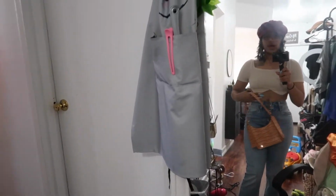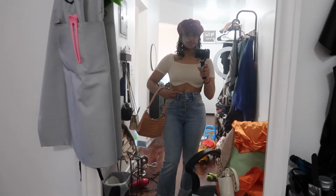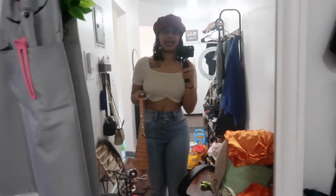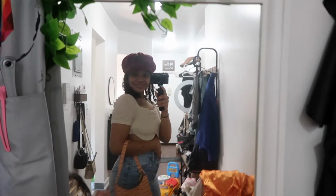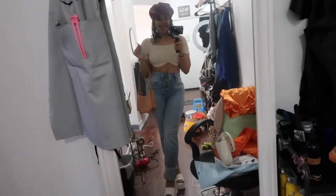And then, you know, my stomach won't be showing because the vest fits up to here, but you'll still see the shirt at the same time. I think I'm gonna heavily outline my lips with pencil. And I might do eyeliner and call it a day. I don't know if I'm gonna do eyeliner, but I might. I don't really like eyeliner. But here's the fit for that. How y'all feel about it?